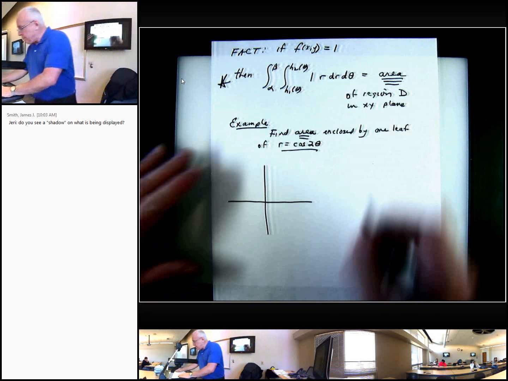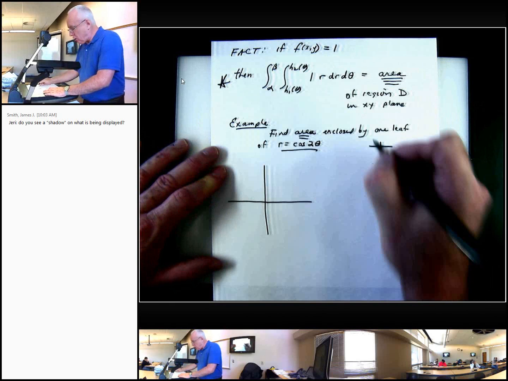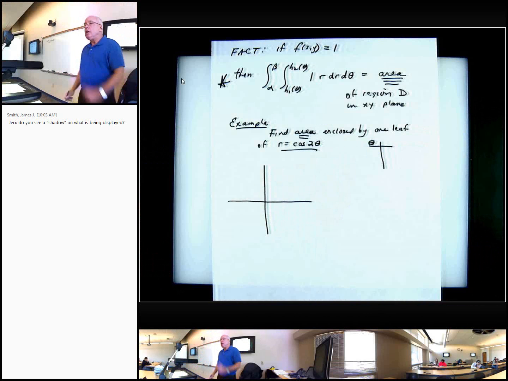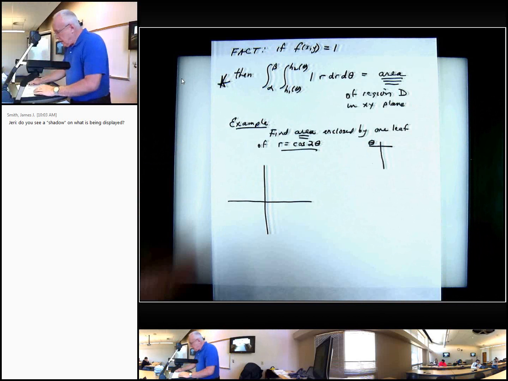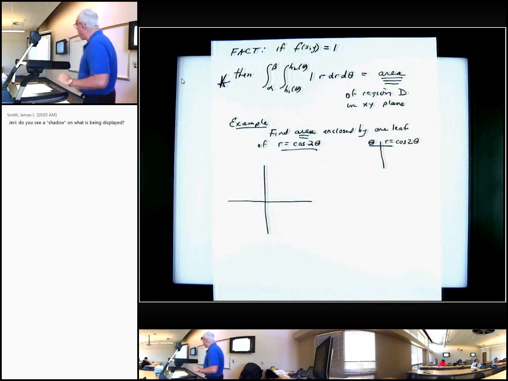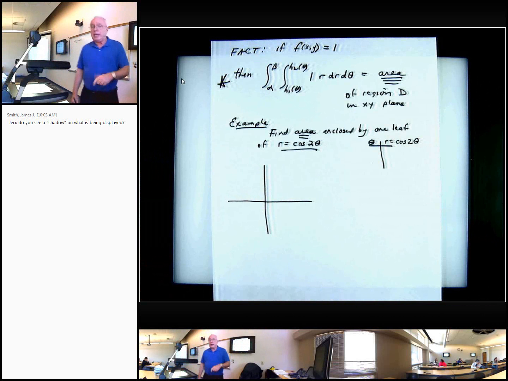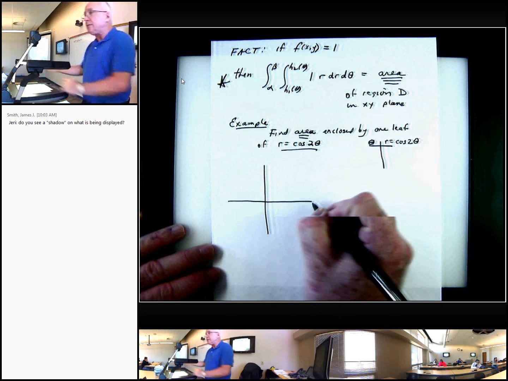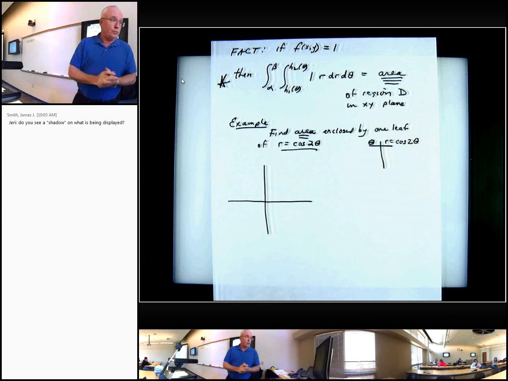So our table, and I'm not going to take the time to do this full table today, but what we do here, if you're generating a table, is you start with various values of theta, then you obtain the corresponding values of r, and you plot the points, all right? Remember, theta is the angle from the positive x-axis, r is the distance from the origin, all right?